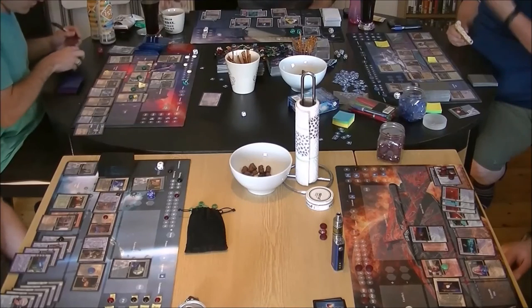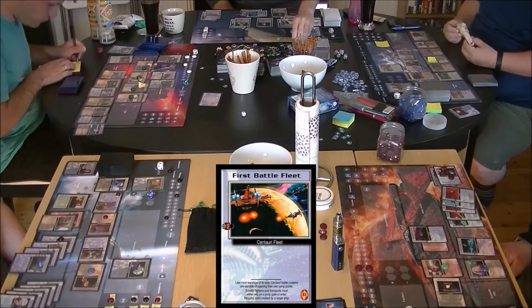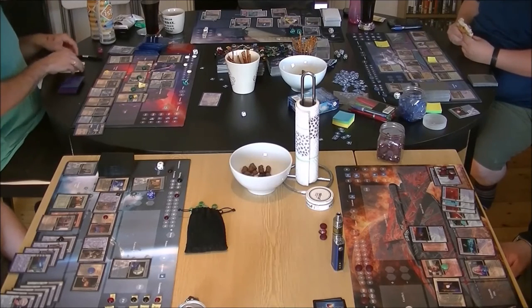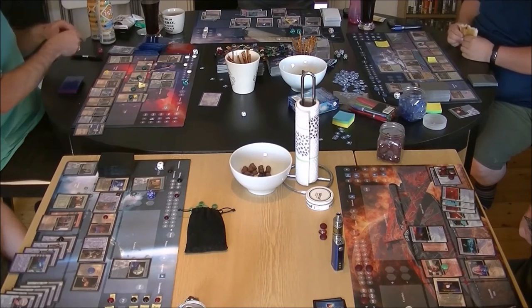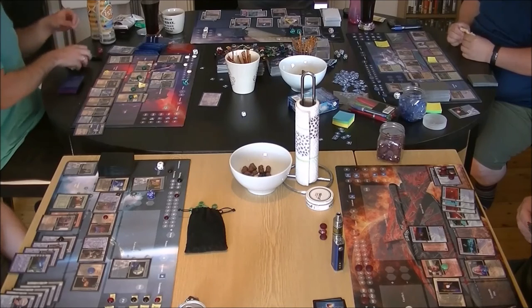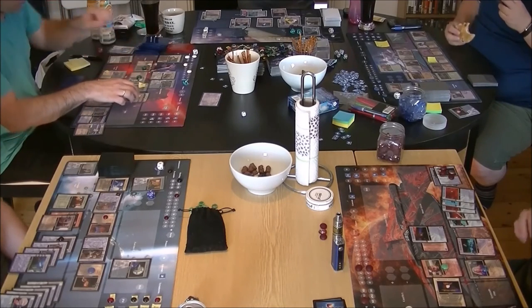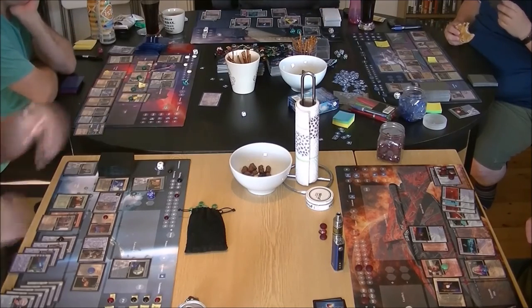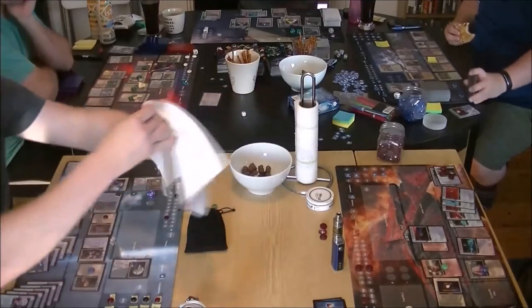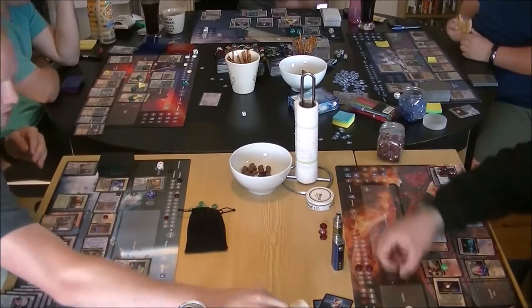The Centauri player used his weaker colonial fleet, and he's using the first battle fleet to oppose my conflict, of course. I currently have, I think, 8 plus 2, 10 for me, and 7 against, so I only win it by 3, and still 2 more to get through. Luckily I have the Iran still on the table, a leader. But he has actually Kiro on the table, which is a 4. So I am at risk here of losing my conflict.